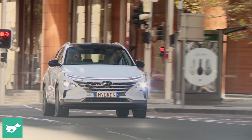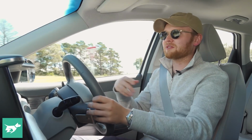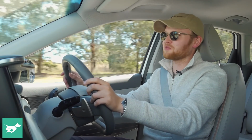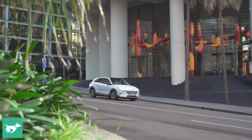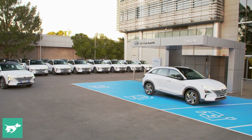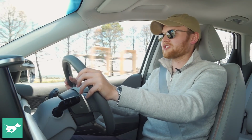Now, of course, there are going to be future developments in terms of battery cell technology, and some of those we're going to see quite soon indeed, and we're hearing a lot out of Tesla and Volkswagen in that department. So it could be that the future doesn't really look the way either party thinks it will, but there obviously needs to be a bit of exploration, a bit of experimentation, and that is what the Nexo is designed to do. And 20 of them are going to be running around here in Canberra as part of the ACT government's fleet, and that will allow the start of a big data generation project here in Australia.